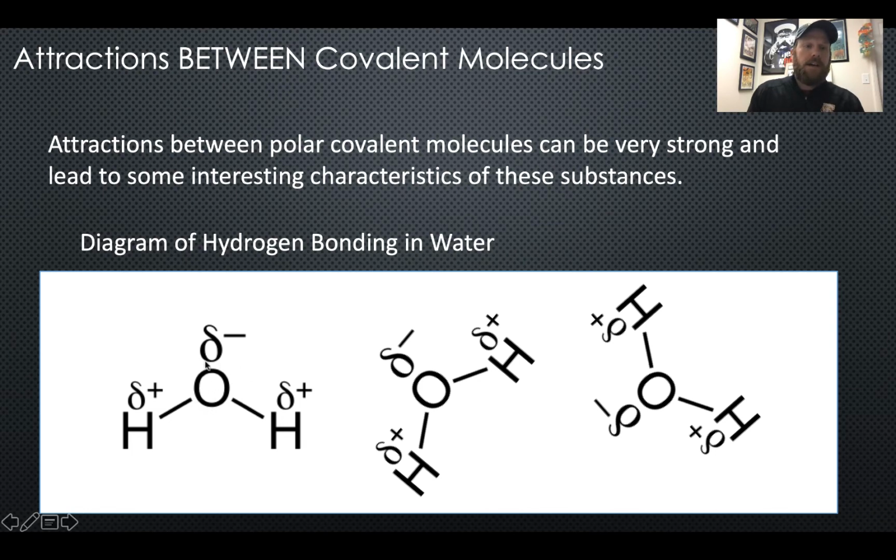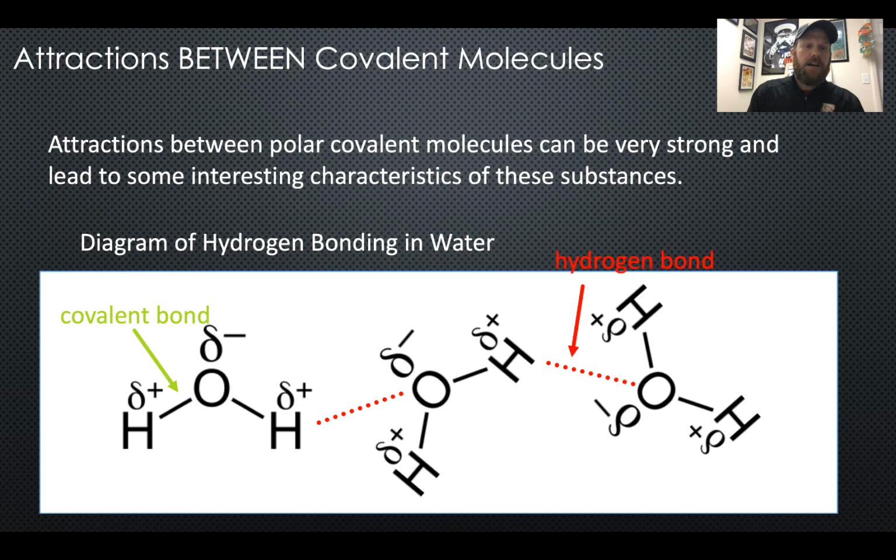Because oxygen is an electron bully, it's hogging the electrons in this covalent bond, making the oxygen atoms more negative than the hydrogen atoms. So they are partially positive hydrogens, partially negative oxygens. Well, this partially positive hydrogen here could interact with this partially negative oxygen in this other water molecule. And this partially positive hydrogen from this water molecule could interact with these partially negative oxygen in this other water molecule. The solid lines you see are covalent bonds, actual chemical bonds, while the dotted lines are hydrogen bonds, interactions between water molecules.